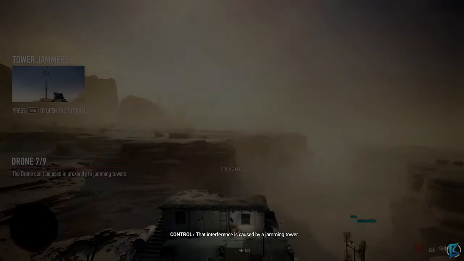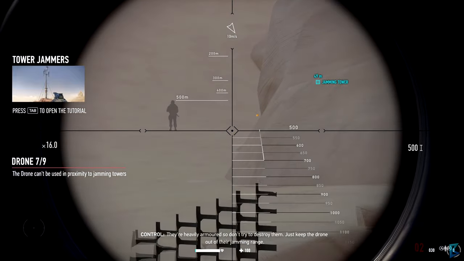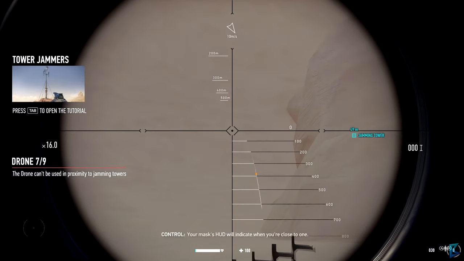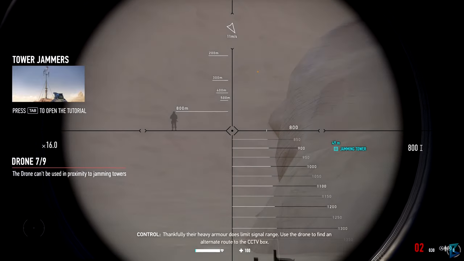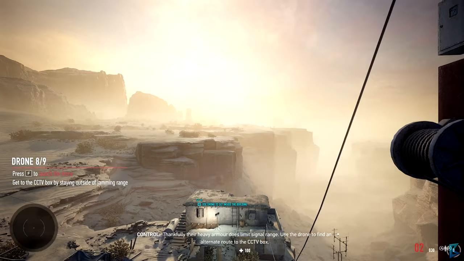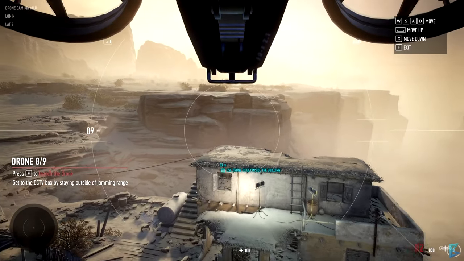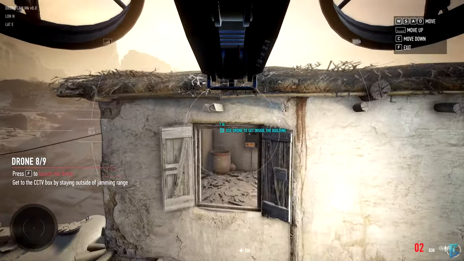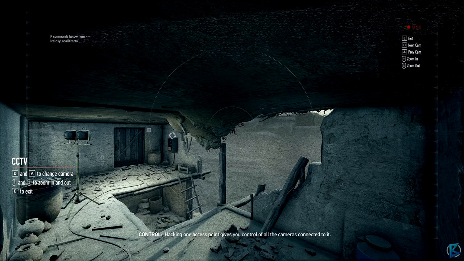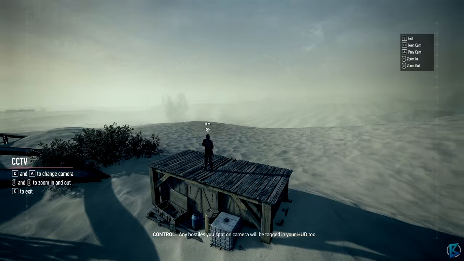That interference is caused by a jamming tower. You're likely to encounter more of them during your missions. They're heavily armored, so don't try to destroy them. Just keep the drone out of their jamming range. Your mask's hood will indicate when you're close to one. Thankfully, their heavy armor does limit signal range. Use the drone to find an alternate route to the CCTV box. Hacking one access point gives you control of all the cameras connected to it. Any hostiles you spot on camera will be tagged in your HUD too.